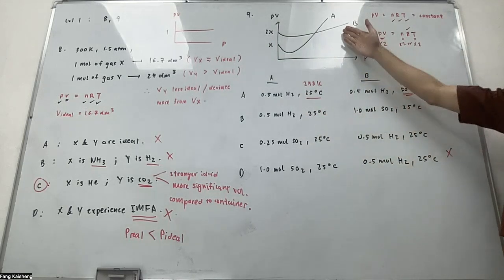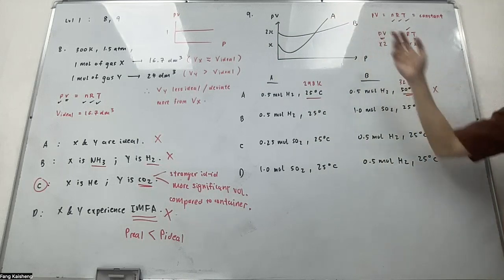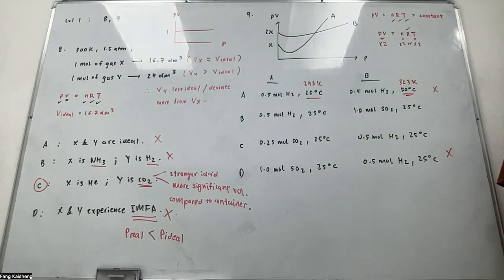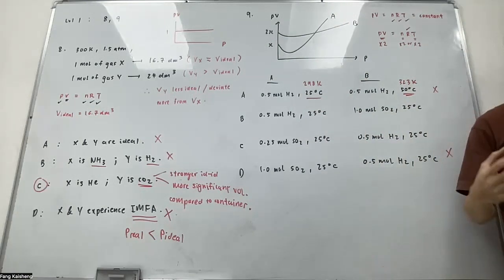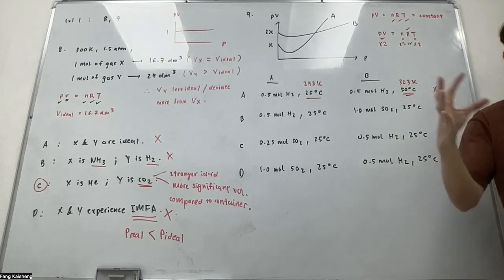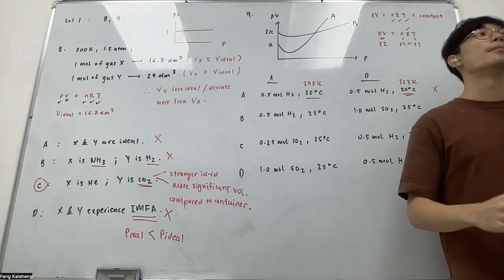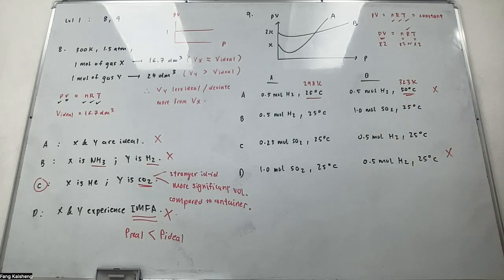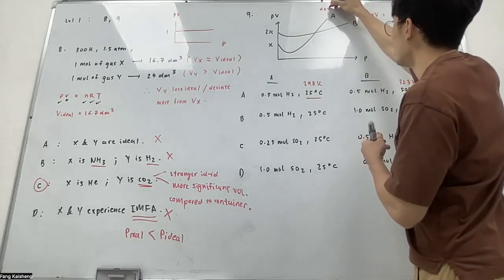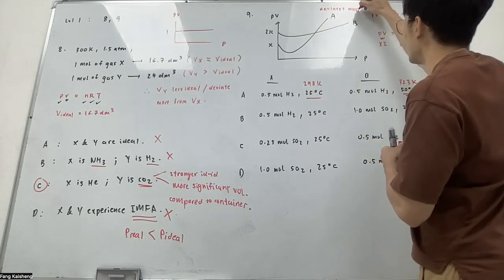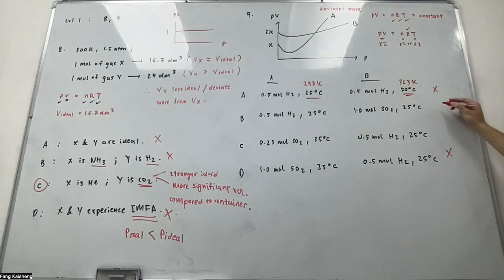You'll notice it's the deviation. Good. The graphs A and B, the deviations are different. Who deviates more? SO2. Correct. SO2 and H2, SO2 should deviate more because, number one, what are the reasons? Why does SO2 deviate? It has stronger intermolecular forces and it is literally bigger, so it has a more significant volume. So which one should it be? Which option? C. Because we know A clearly deviates more than B. If A deviates more, it should be SO2. Very clearly, look at the shape, it's more curvy. So the answer here should be, sorry, C. Yeah, C.